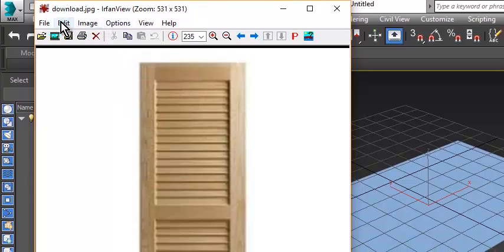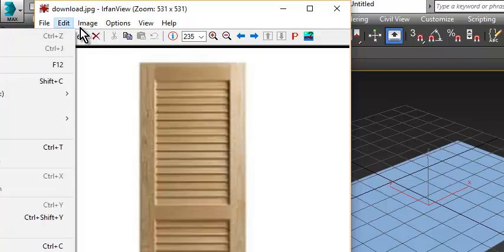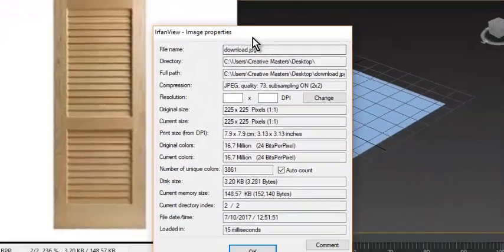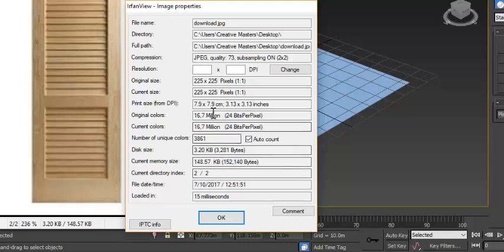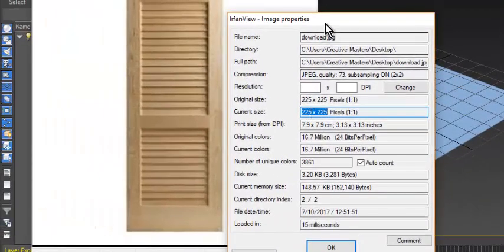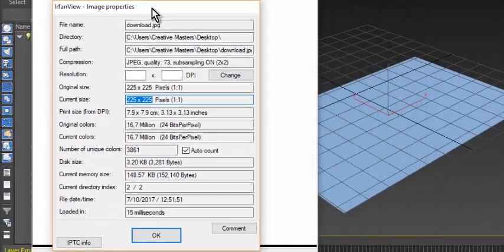It's pretty cool. I'm going to look at the information for the image, and I see here the resolution of the image, which in this case is 225 by 225, so that I get the proportion of my image correct when I drag it over into 3ds Max.